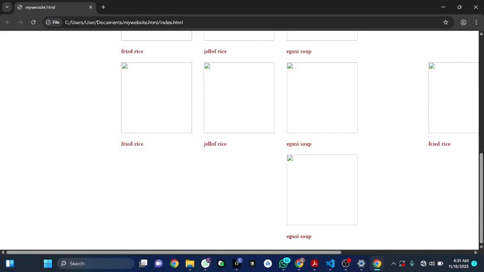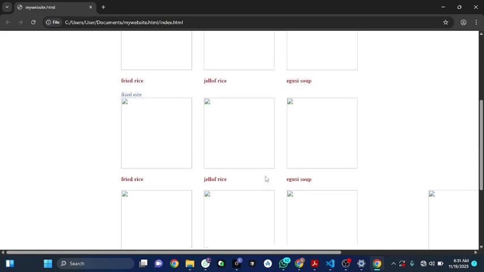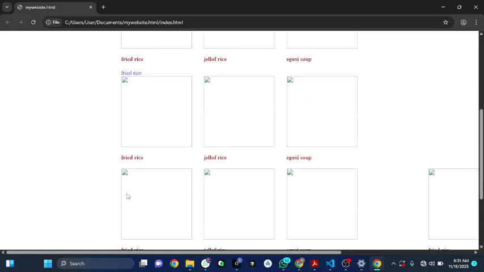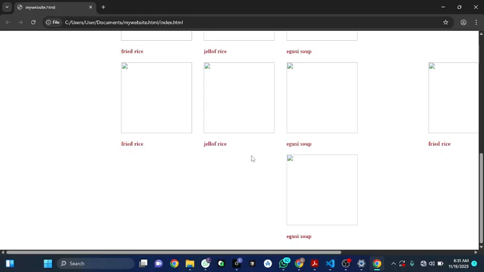So first of all, I'm going to arrange this stuff that's scattered and find out why it's scattered. That's the first thing I'm going to do. So it's going to be arranged, and then we're going to change this extra rice, jollof rice, and egusi soup into different forms of food.